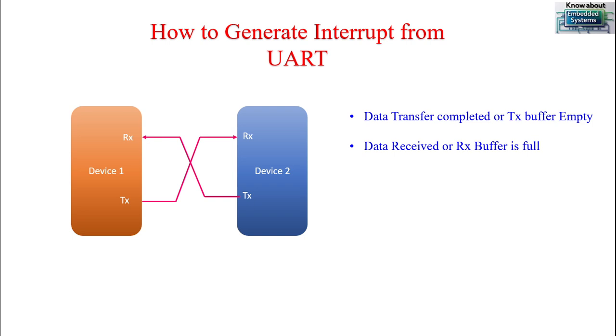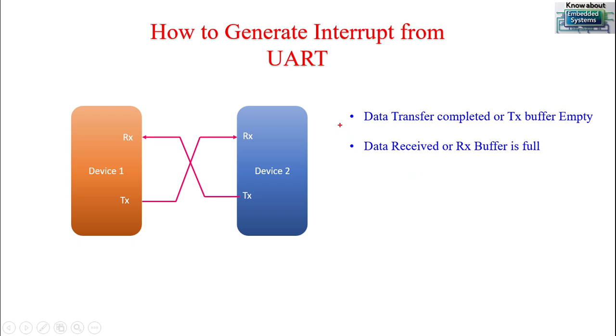So guys, you know that already microcontroller will have many peripherals like UART, SPI, I2C, CAN, GPIO and external source. Many peripherals are there, and these peripherals are able to generate interrupt from each peripheral. Okay, now how to generate an interrupt from UART? The UART interrupt can be generated at least from two different scenarios, right? So these two are the different scenarios.